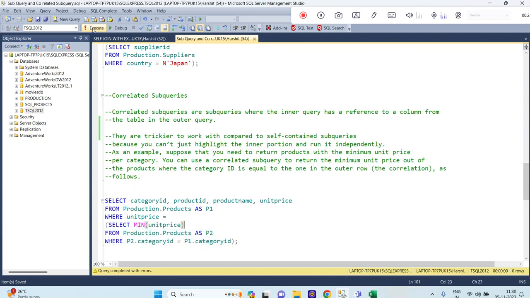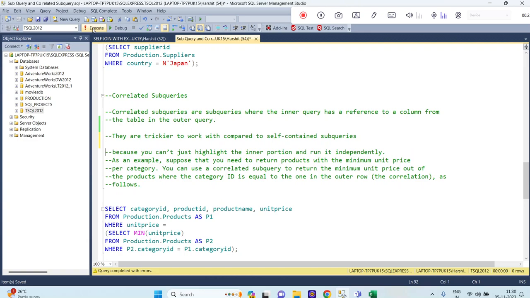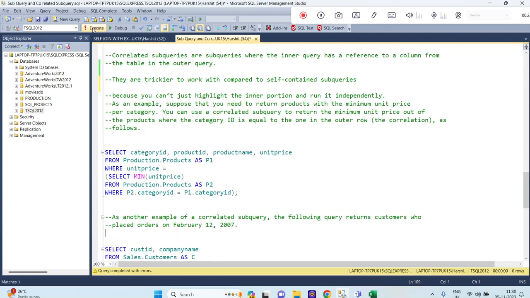This is a correlated subquery. They are trickier to work with compared to self-contained subqueries because you can't just highlight the inner portion and run it independently. So this is a little more complex than the simple subquery, because here we cannot highlight this inner query and run it independently, right?